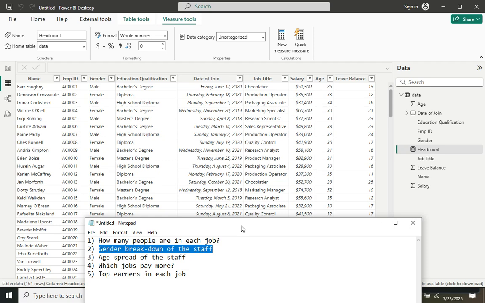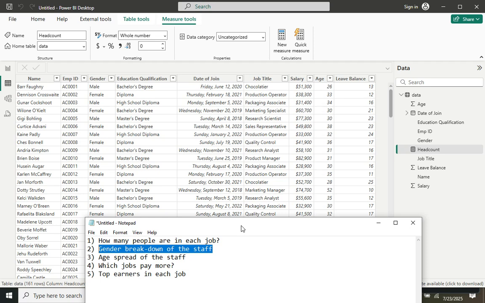Now, when they say gender breakdown of staff, it starts with the total number. Let me use this class. Gender breakdown of the students. We are looking at how many male and how many female. That's the first thing.